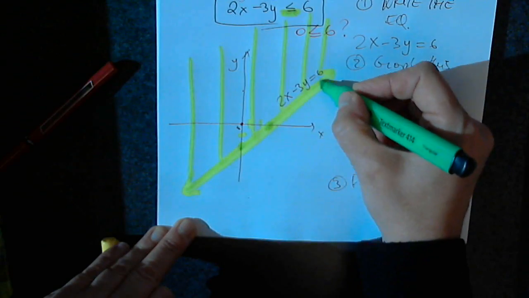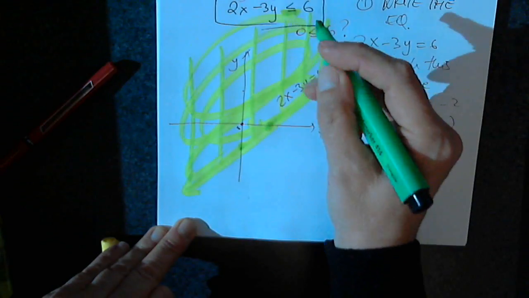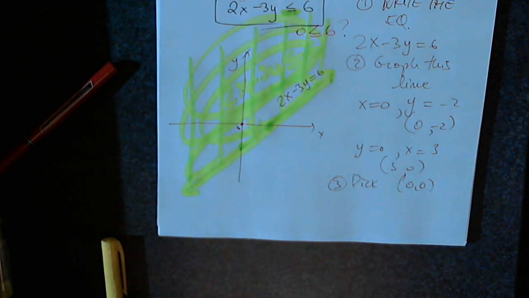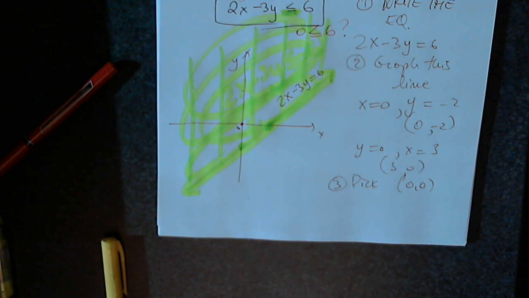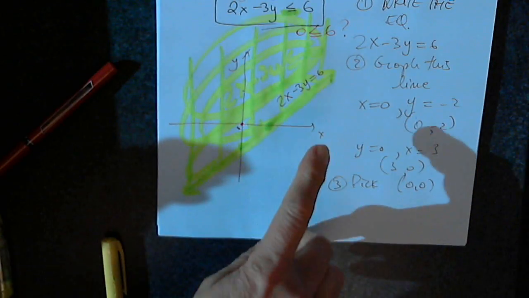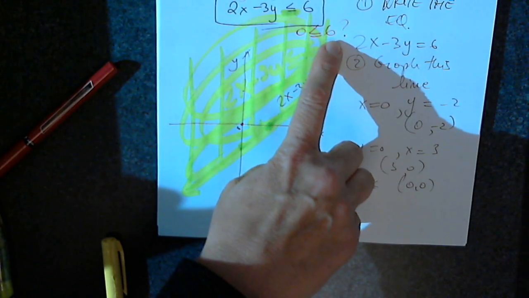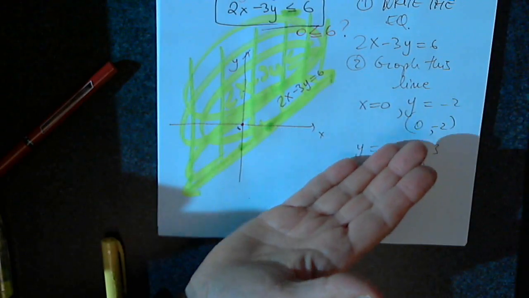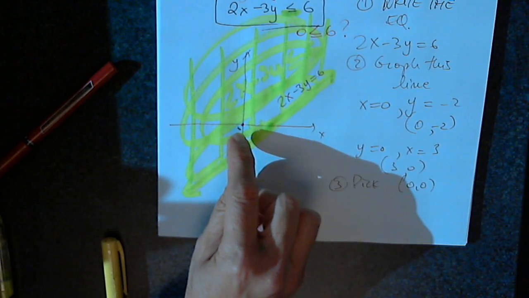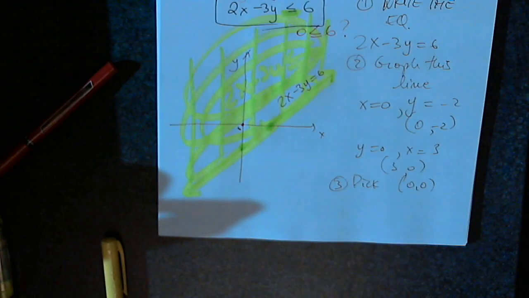Every point on the line, and everything else in that region, makes 2x - 3y less than or equal to 6. That is not the equation, but it's the inequality. If the answer would have been false, then I would have chosen the opposite territory, not the one that I checked. Because if this point doesn't work, no point will.